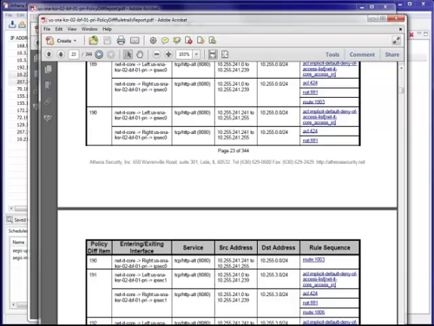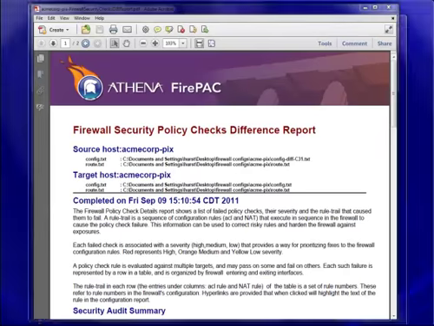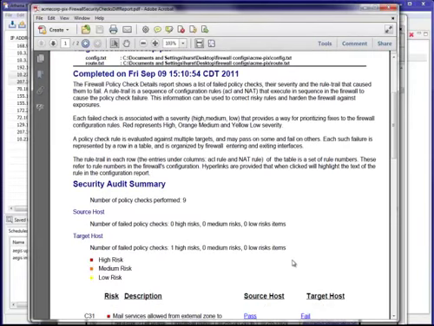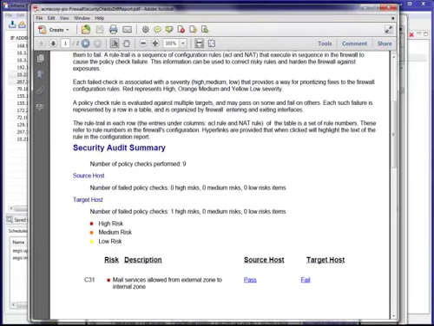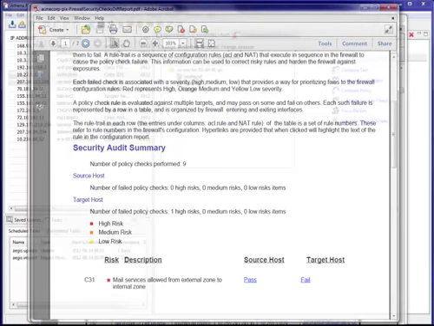The other is policy-centric and shows the rules that caused specific changes in policy items. The security check comparison shows how the security posture of the firewall has changed. It evaluates the various security checks and shows if there were any changes from the original configuration. You can use this to ensure that any changes comply with your corporate security policies.